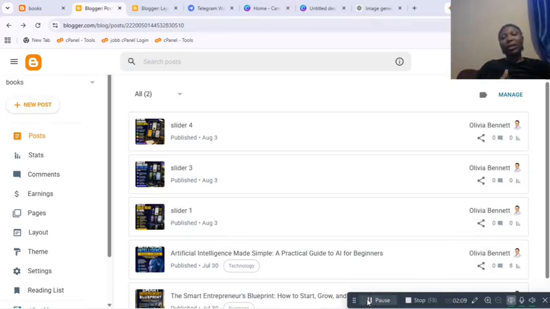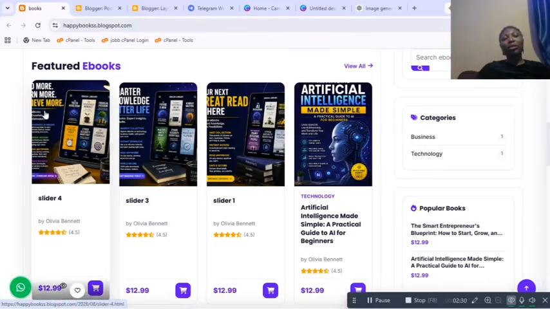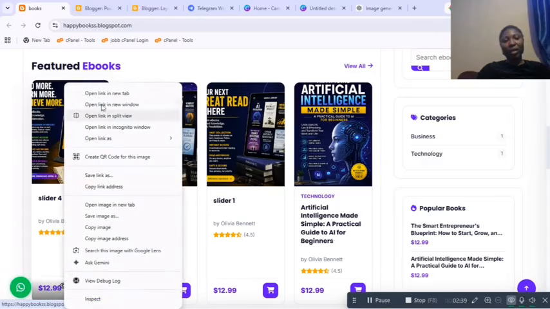So the next thing I'm going to do is to go to my home page, and I'm going to copy the link of all these images. Alright, I'm not going to copy it here, no, because if I copy it here, it's going to show as a post. Alright, so I want to copy the link of all these images. So I'll go to my home page. Now at the home page, I will click on each of these images that I have published. Alright, so let me right click to open each of them.